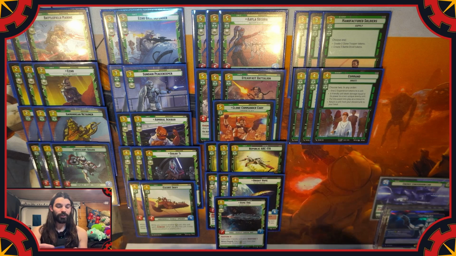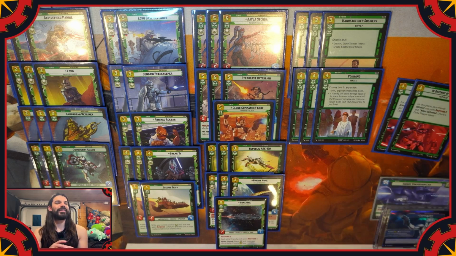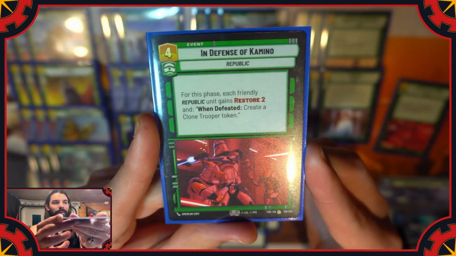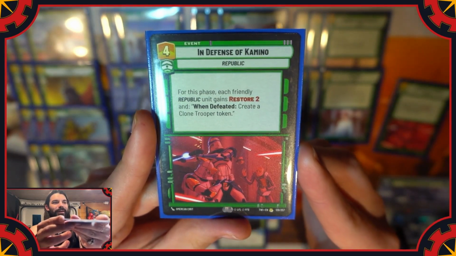Next up, the cute events. We're playing 2 In Defense of Kino. This is a 4-cost event that says all of your Republic units gain Restore 2, and if they die, make a Clone Trooper token.